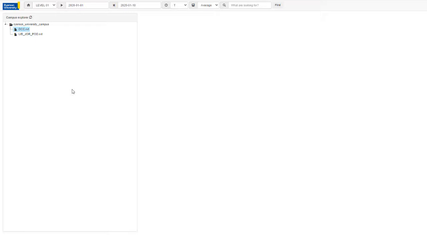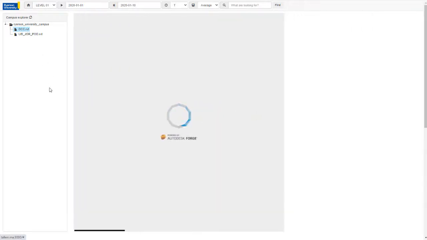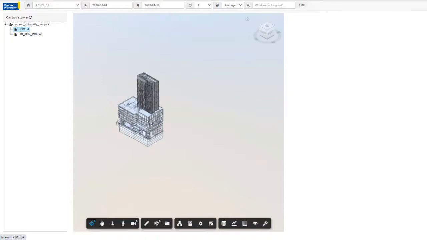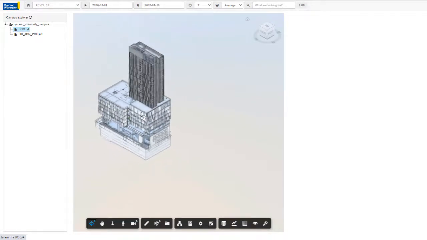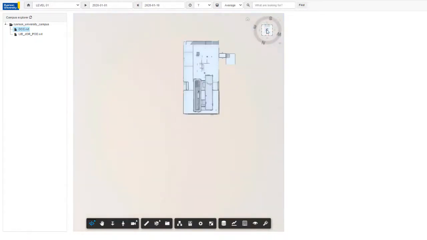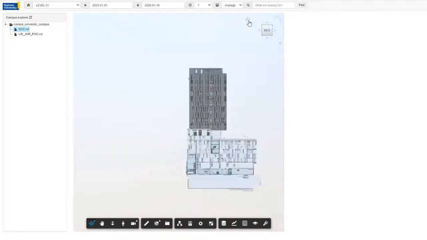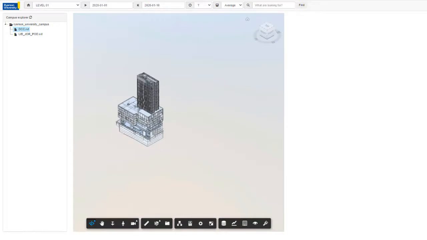Navigation starts by the Campus Explorer, where we can pick one of the different buildings available. Once a building is selected in the Explorer, the full 3D view is loaded in the Forge Viewer. This viewer offers many basic operations. We can zoom in and out, explore different views, top, right, and back, and then to the home view again.